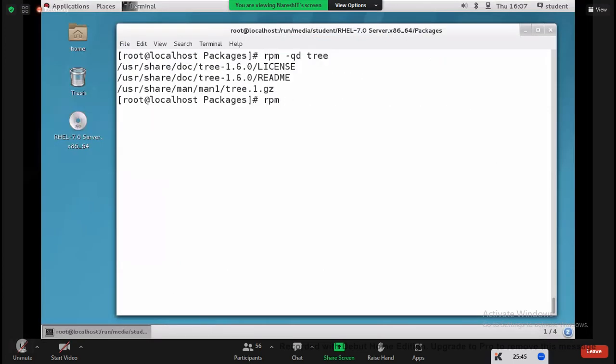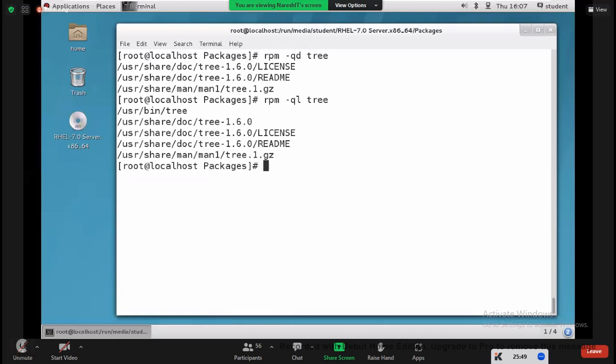RPM-QL, query list. Guys, QD and QL are almost the same, but QL will provide you where it got installed, for example the USR bin tree. Along with the documents and the installation path, it will show you everything.